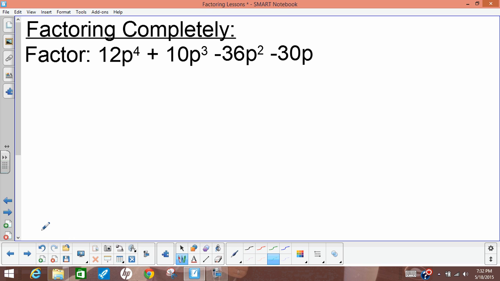So we're going to do the same thing here. We're going to group, but we're going to have to go a little bit further. If you remember in the special cases video and the practice, the third example, we had to factor out a common factor at the beginning. In this case, we're going to factor out common factors at the end. So we'll start the same as we did in those just previous problems, and we're going to group together.